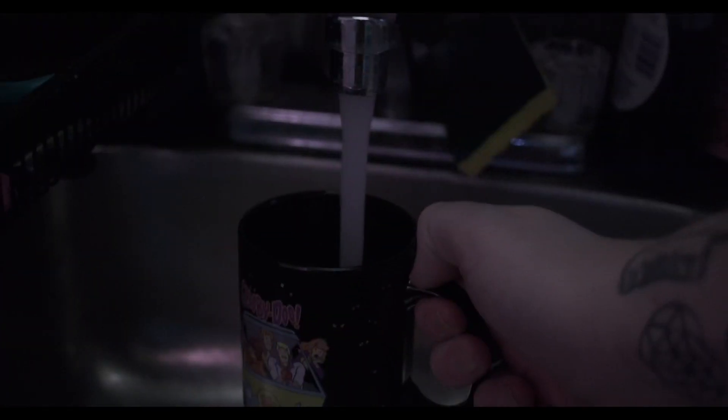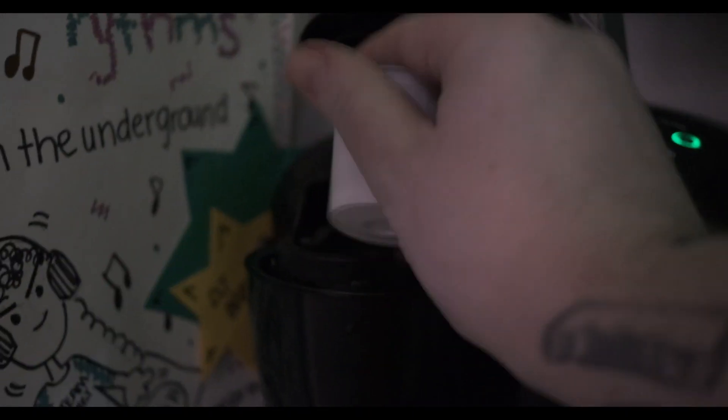Now, level one is going to be K-Cup Coffee. Let's get the crust out of your eyes by grabbing a mug, filling it with water, pouring the water in the back of the machine, putting the mug on the mug pad, grabbing a K-Cup and putting it in the machine. Don't forget to select your size and wait as 150 years of German engineering comes together. Wait patiently now. Keep waiting. Almost there.